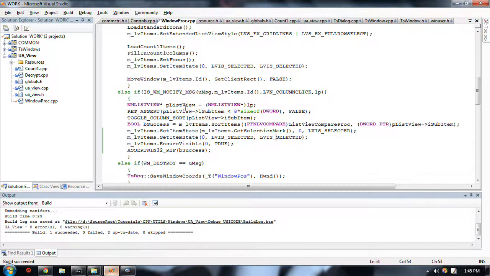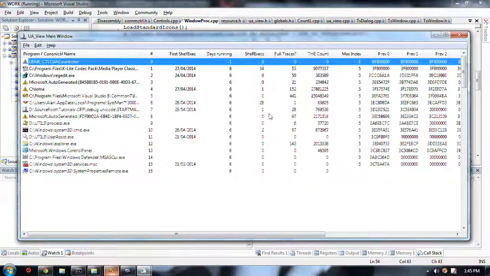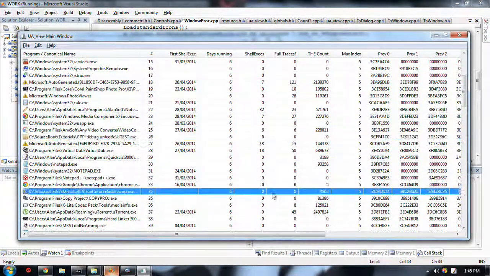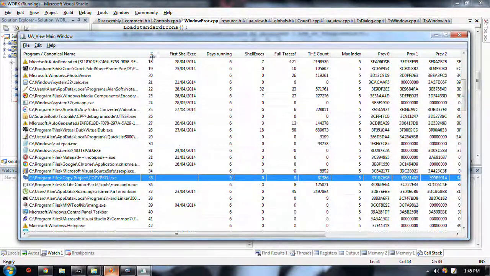To unselect something, this is the item, and this is what you want to set. No, the mask is that, so that should be fine. So I can't, okay, I'm holding the control key down, won't do it.